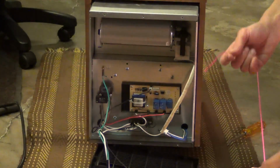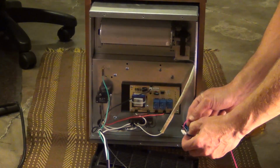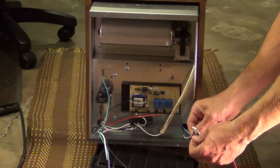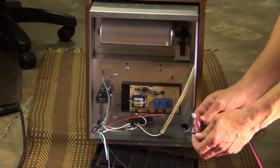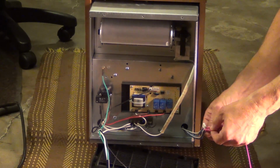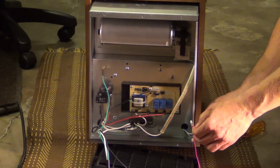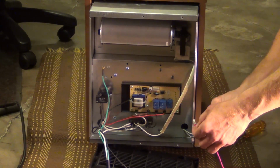Anyway, I'm going to just tie some string on this connector here, so when it pulls through, I can pull it back. That's all I'm doing here. Makes it easy for me so I don't have to spend so much time fishing the wire back through. Just to tie this on.